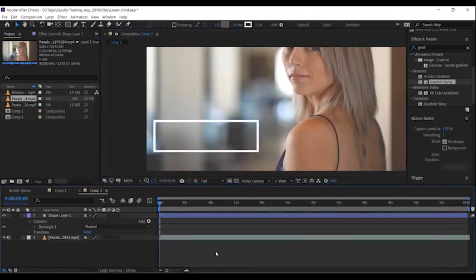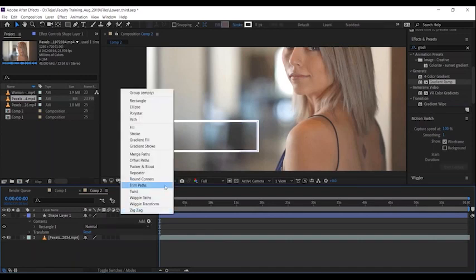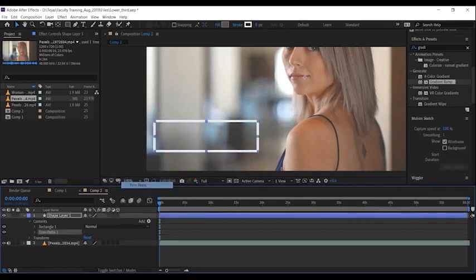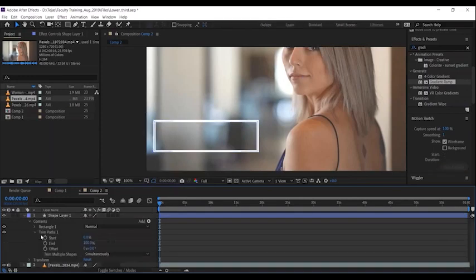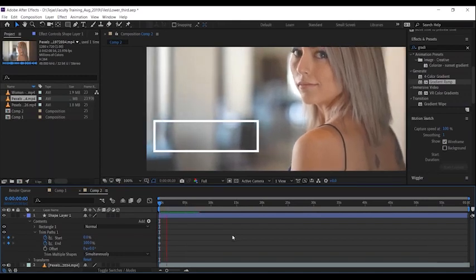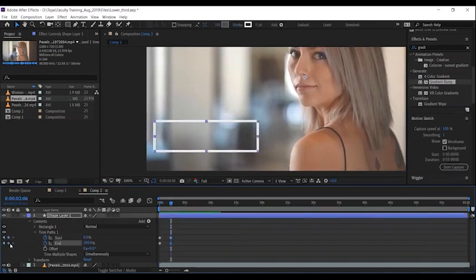Now what I will do is animate the stroke of this. For that, you have to go to contents, go to add, and you will see an option which is trim path. Now this is also applicable. There are various students who are creating some kind of short films or projects, and they can always integrate this option. Inside my trim path, there are two options, which are start and end. So I'll be adding keys on both the parameters, and then going here, I'll again add a key.